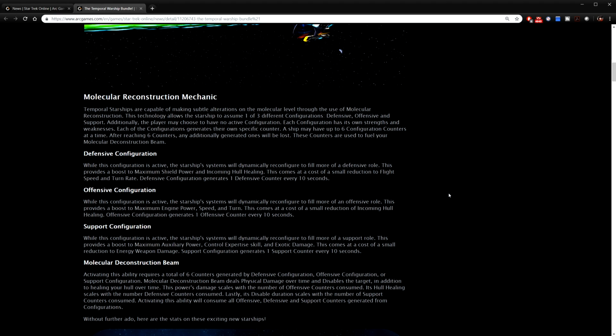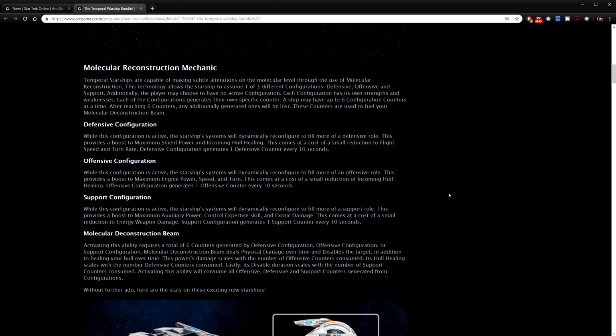Then you have the offensive configuration. It will reconfigure to fill more of an offensive role. This provides a boost to engine power, speed, and turn rate, but it comes at a cost of a small reduction of incoming hull healing. And then you've got the support configuration. This will dynamically reconfigure to fill more of a support role. This provides a boost to auxiliary power, control expertise, and exotic damage. And this comes at a cost of a small reduction of energy weapon damage.